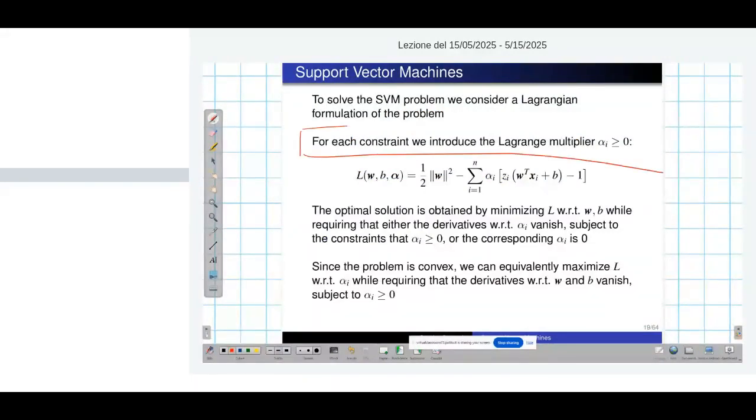One possible way to find a solution of constrained minimization problems is through a mathematical tool called Lagrange multipliers. Now, I will not explain Lagrange multipliers because they would take us quite some time. If you want, there is a nice intuitive explanation, which is not rigorous, but rigorous enough and intuitive enough to be understandable, in the Bishop book. That is one of the two reference books for the course. There is an explanation that I think is easy enough to understand, that explains why Lagrange multipliers allow us to solve constrained minimization problems. What we will do is take this for granted and just see the result.